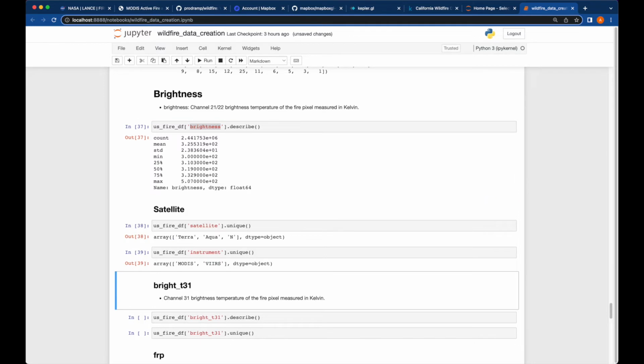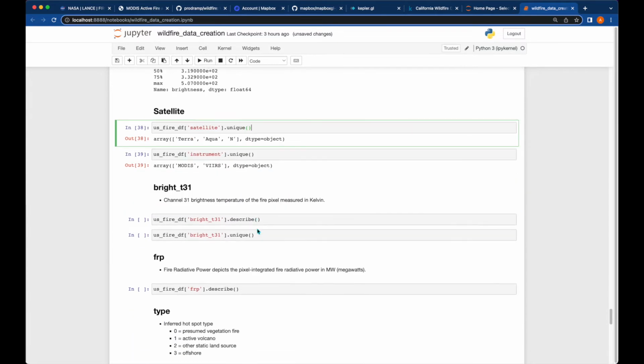Satellites, as you could see here, the instruments used for this data set are MODIS and VIIRS. And the satellites here are Terra, Aqua, and N. I really didn't go deeper to understand which satellite is what, because that was not part of this tutorial.